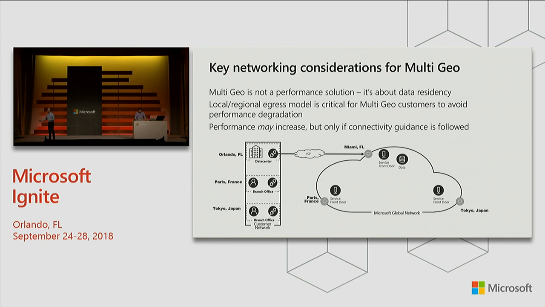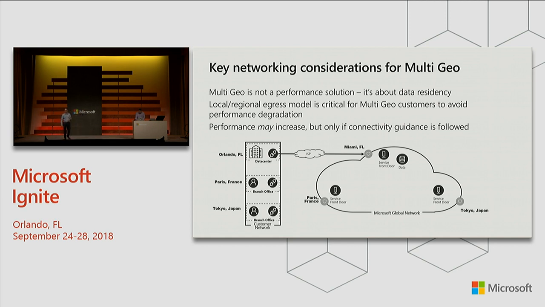So performance may absolutely increase here, but it's difficult to measure the real impact, because much of the performance of Office 365 today, of client connectivity into our service, comes from that service front door architecture, not necessarily where the data is located. So there may be some additional benefit beyond what we've already provided via the service front door architecture, but it's probably not going to be as significant as when we brought those service front doors online.